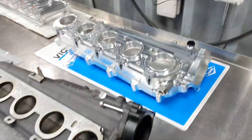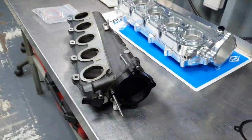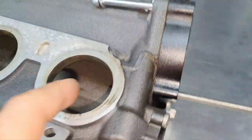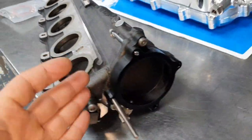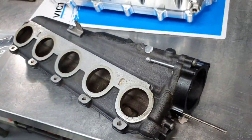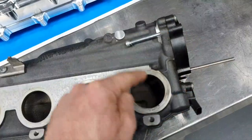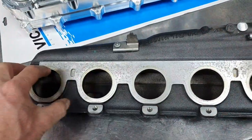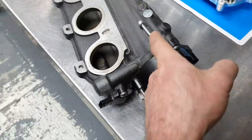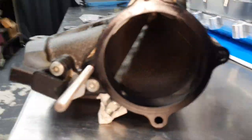Don't misunderstand. I explained to the owner before that the original OEM intake manifold is designed this way. You see this lip here? It's not wide open, there is this lip. Why are they doing this? To have equal airflow in all of the cylinders, so that more airflow doesn't go to these cylinders and less to this one, because here it's a sharp 90 degrees. So they do that to flow better and to have equal distribution of flow. The pressure can be the same in all of them, but the flow will change. It's different to have a sharp 90 degrees and to have the flow run around and be pushed inside. That's why you have this piece here.